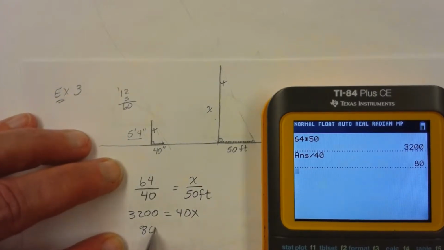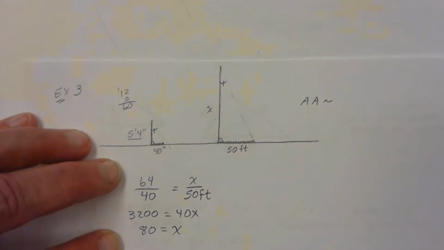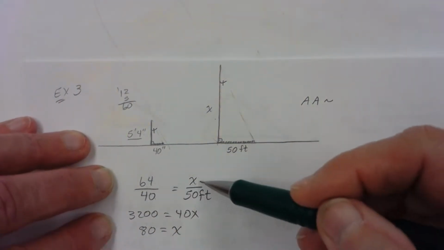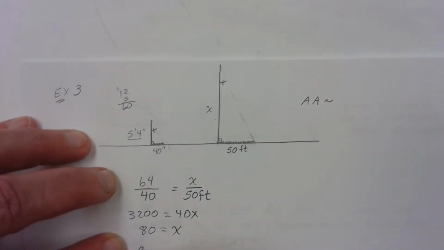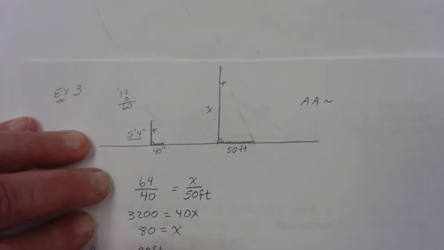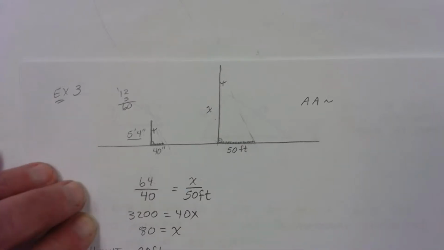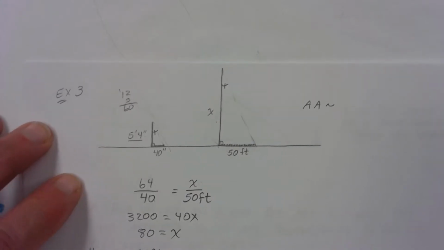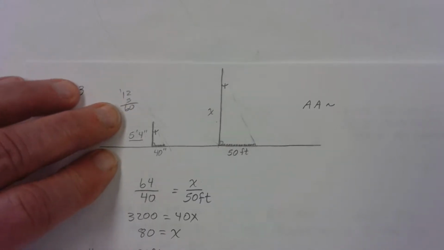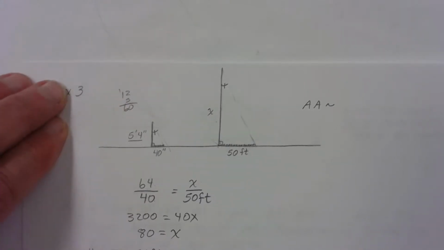80 what? Well, this was inches to inches. This was feet to feet. And so that's an 80-foot pole, is the height of the pole. And I'm here to tell you that is one tall flagpole. Because the one that's out in front of our school, which is really, really large, towers above the school that we've got, is 65 feet. So this is a pretty tall pole, but it's not unreasonable.